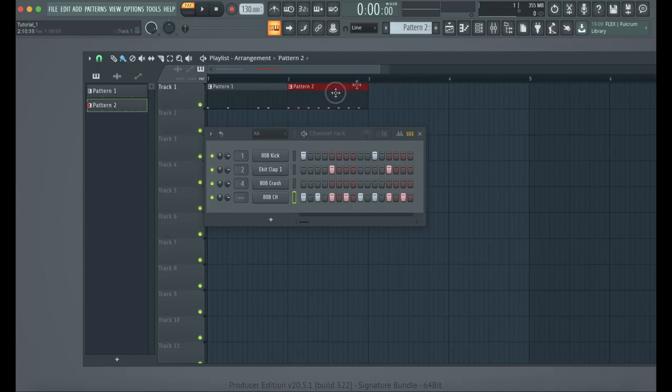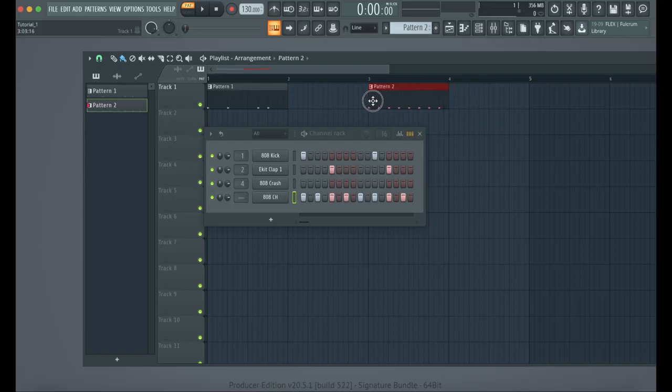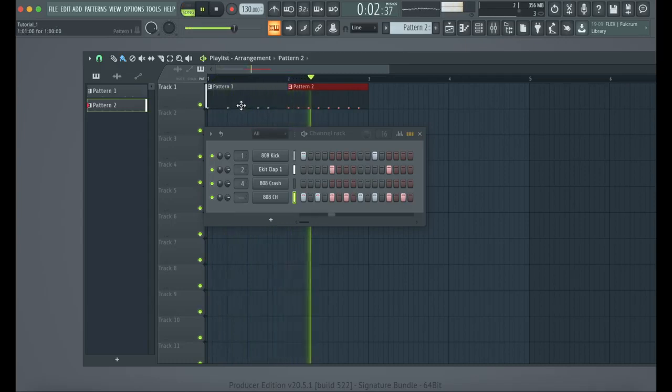Now that I have pattern 2 selected, I'm just going to click here, and depending on wherever you click, just drag it over. And if you're clicking around and you're not able to move it correctly, and I probably should have mentioned this a little earlier, you would have to click over here and make sure you're in step mode. So step, and you should be able to move it around. All right, now I'm going to play song mode again. So as you can see, it's playing out correctly.